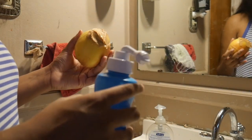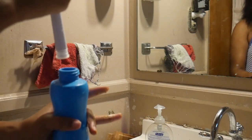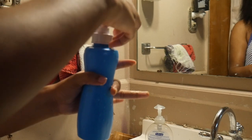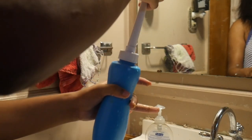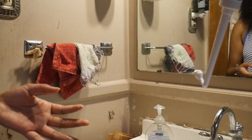Now we're going to test out the bidet and show it in action. I'm putting the bidet on this side so you guys can compare. There's a lot of peanut butter there. We're going to fill it with water — and as I told you before, you've got to make sure you lock it in place by turning it. Pull it out, turn it, make sure — yep, here we go.